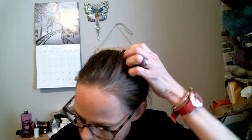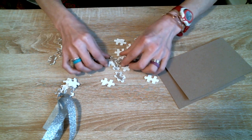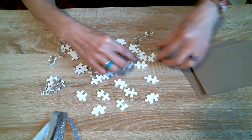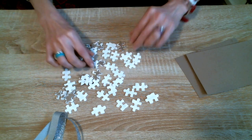So, looks like we got a bunch of puzzle pieces here. Let's see. I went ahead and pre-gessoed, not gessoed, but I chalk painted these, so they're going to be white, so we're going to have a bunch of puzzle pieces. And we are going to be making a snowflake with these puzzle pieces. So all of them are white and ready to go.